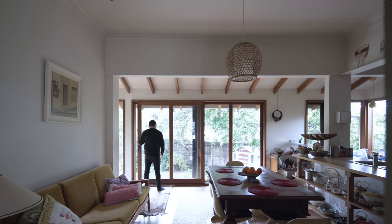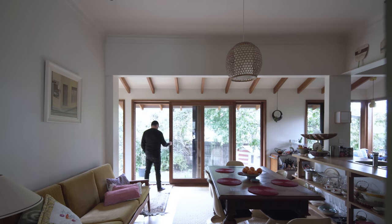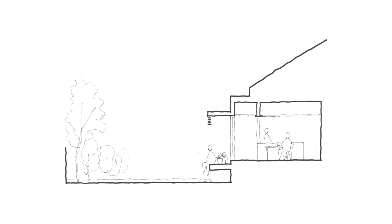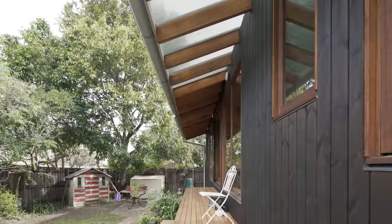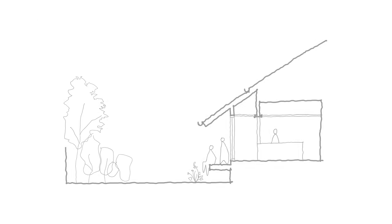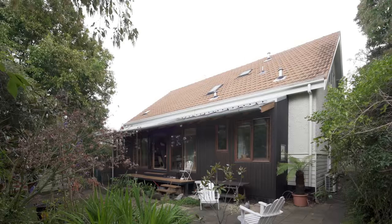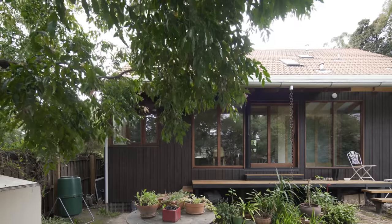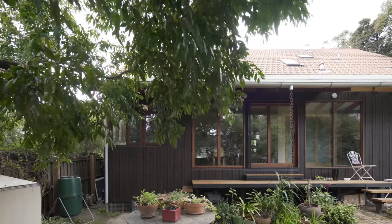We were quite clear on what the extension needed to do: allow lots of glazing towards the backyard and soften the level difference to the backyard. The first concept was quite a boxy extension. We then looked at the dominant roof form of the original house and suggested continuing that roof form, letting it express down — it provided the sheltering we needed and architecturally tied the form back to the original house.